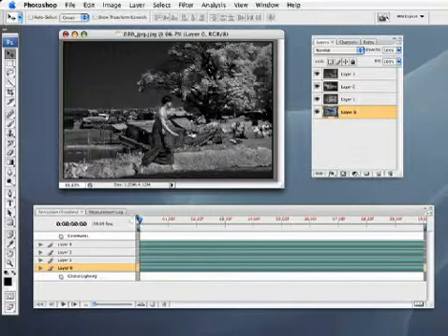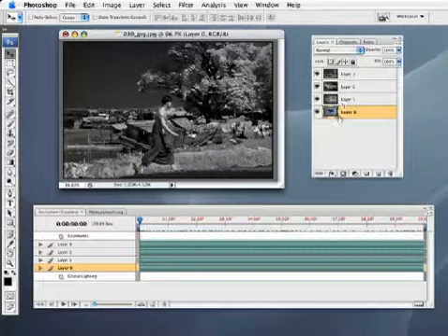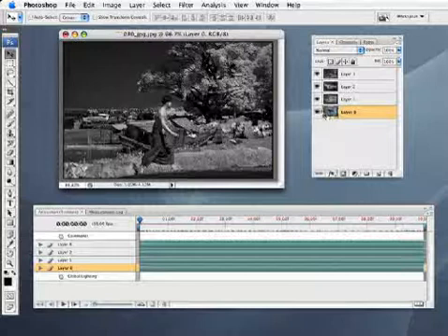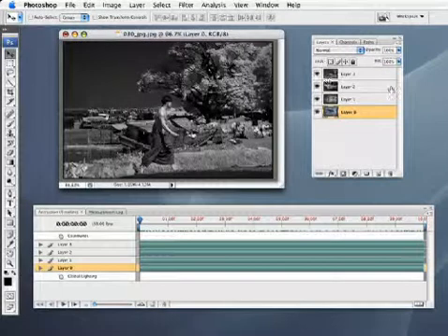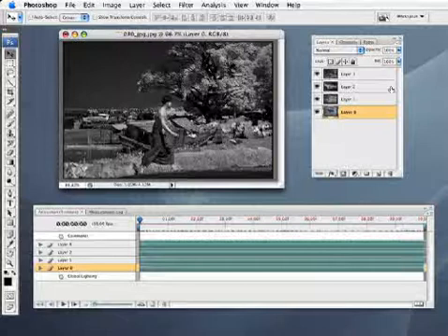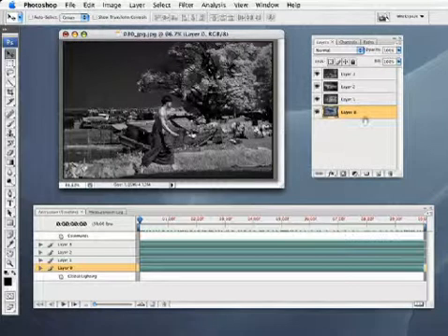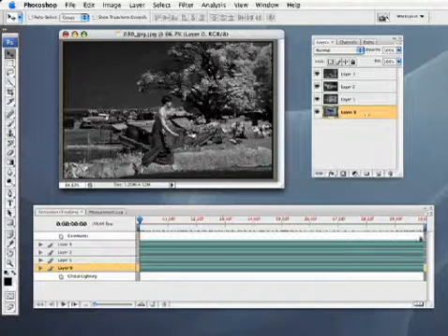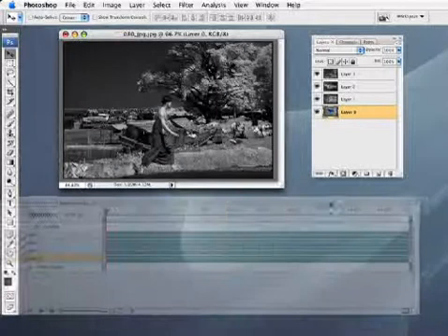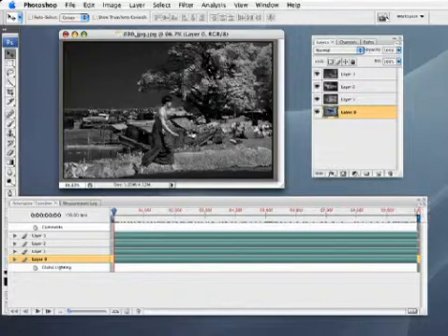So, want to transition each photo as it passes through the timeline? Well, let's look at a couple things. I have 4 photos, and I want to have them on screen for, let's say, 3 seconds. Just kind of a quick thing. Maybe this is going to be an opening slideshow for a website or something like that. Who knows? So if I want each photo to be about 3 seconds, and I have 4 photos, obviously my timeline needs to be about 12 seconds long. Well, right now by default, it's 10 seconds.